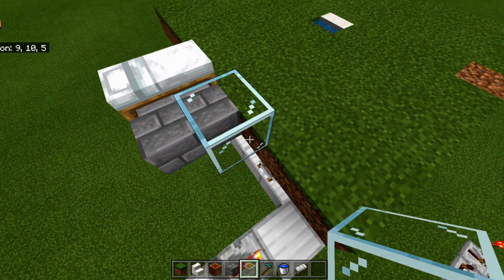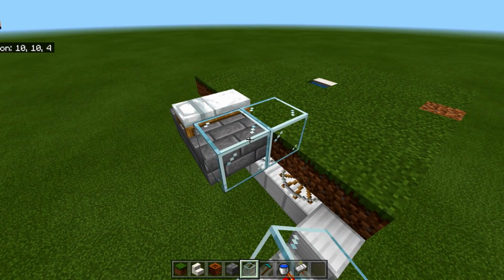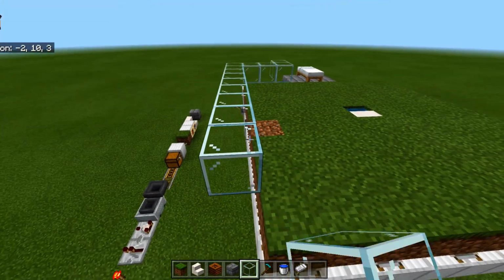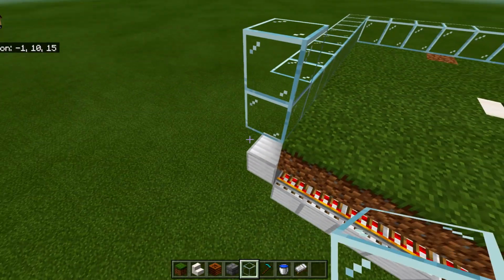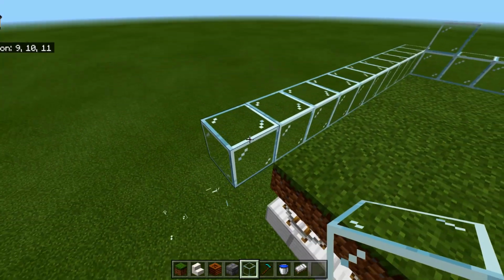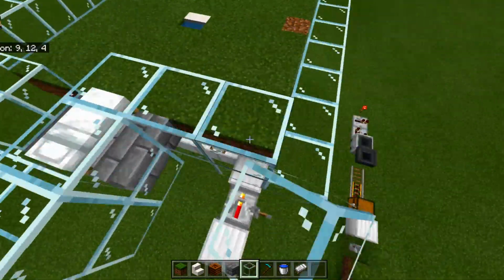You're going to want to make sure, if you're around this farm, to sleep as often as you can. Now, just go ahead and surround this farm in a layer of glass. This makes it nice and easy for you to see in, to see exactly what your villager's doing, see if any of the farmland has been trampled, all the good stuff like that.